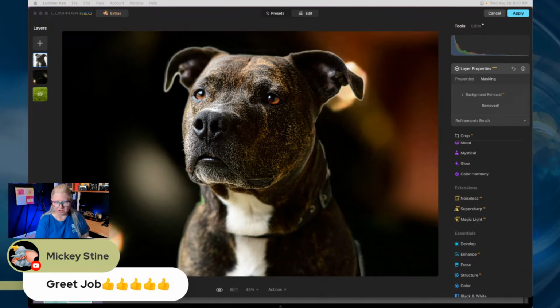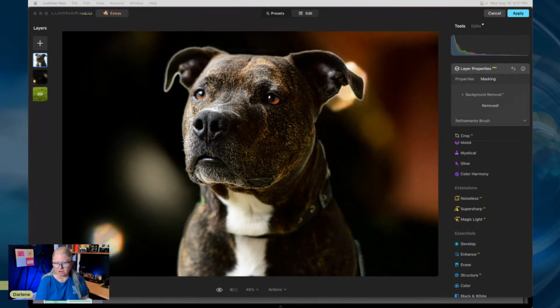Thanks, Mickey. Yeah, I think this is a really cool dog. I like his look. The lighting is really nice on him, right? So you've got some nice texture, and using the details tools that I use to sharpen him up does a great job. You notice that I didn't use super sharp. I find that the super sharp AI tool doesn't do such a great job, in my opinion.